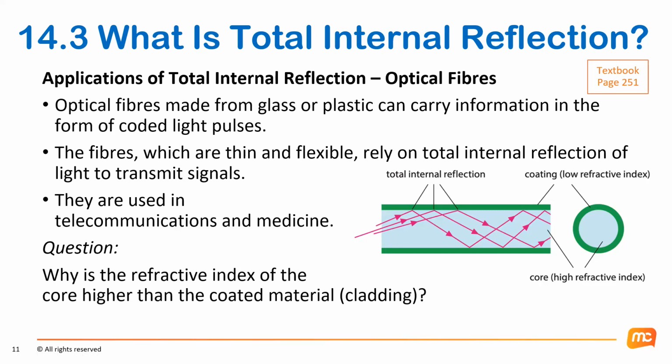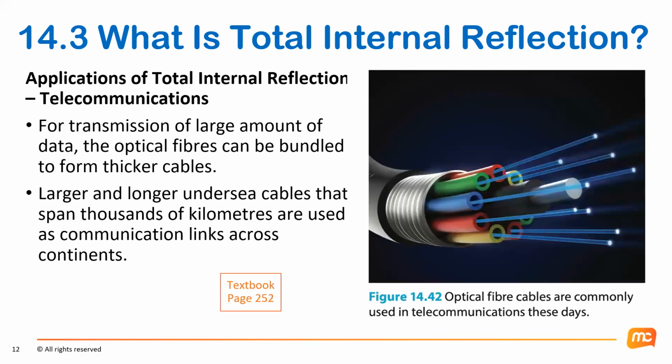So when the critical angle is very small, every time light strikes, the angle is very likely to be greater than the critical angle. So it is very likely to undergo multiple total internal reflection. And the good thing is it's very flexible, it can bend. Okay, so this is what I say is used in telecommunication.